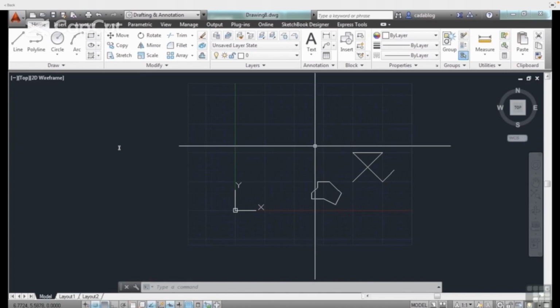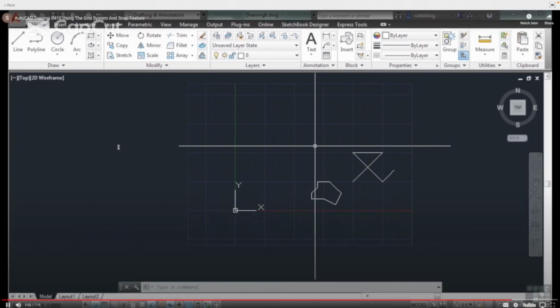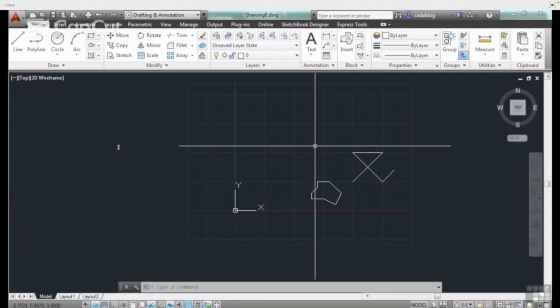Many users find the snap and grid features to be annoying. However, many users find them to be very useful. I would agree with both perspectives. The ability to control where your crosshairs go without having to think about it is very handy when you're first learning to use AutoCAD. Having a grid to help you visualize the length and the location of your drawing objects is also useful. Learning how big something is on the screen can take some time. Many users have a hard time adapting to that. So having a visual aid could help you in this case.